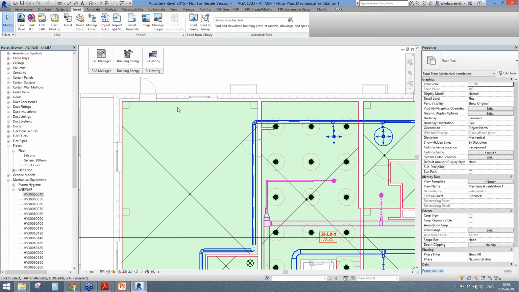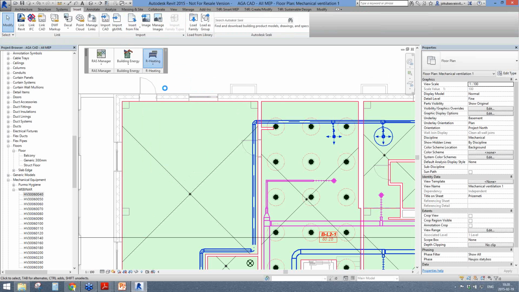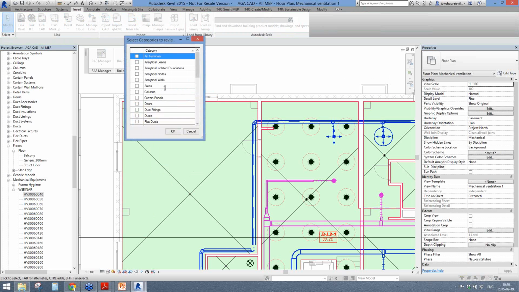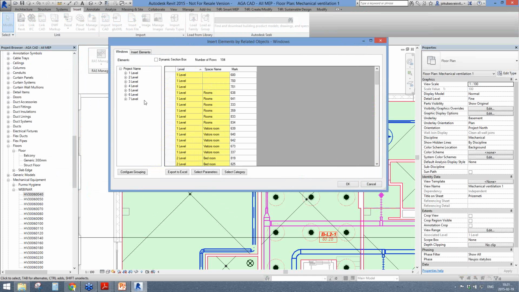The second way is the smarter way to distribute elements and to insert elements by related objects. So we will find the host element. For example, I want to distribute elements according to some rules. I want to distribute elements under the windows with some height of them and according to heating load that was calculated before. It doesn't matter how it was calculated. So I will choose the category to insert with. It's windows. And the solution now is looking for all the windows in the project, and it will calculate all the windows. After this, we will be able to filter that using this functionality again, as I showed you before. So, for example, I want to place elements only on the first level of my project.